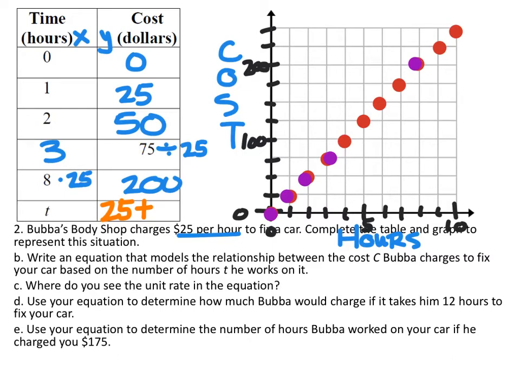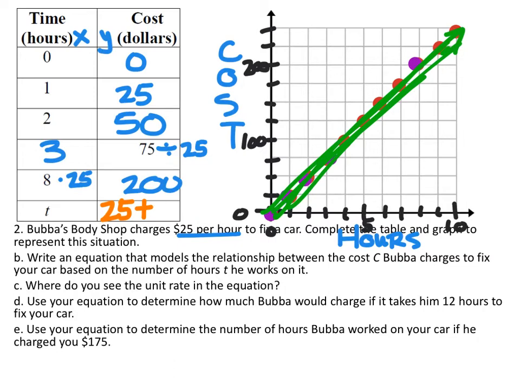Well, yeah, because you can start paying partial amounts in cost. And he could work for just part amount of the dollars as well. So let's just connect these points with this line right here. And while that's not my straightest line I've ever drawn, well, I guess none of these really are, it still works, okay? As long as we can see those points, we can tell how much he would charge based on the cost.